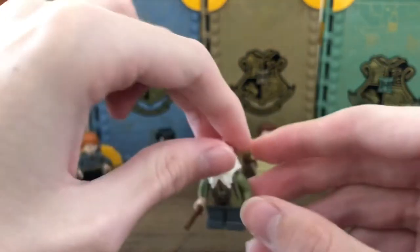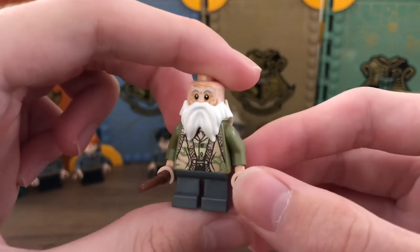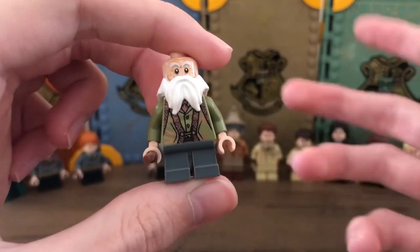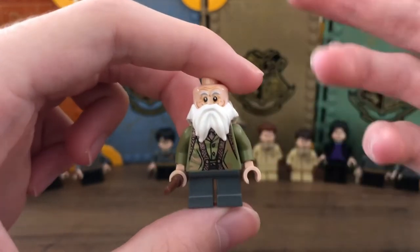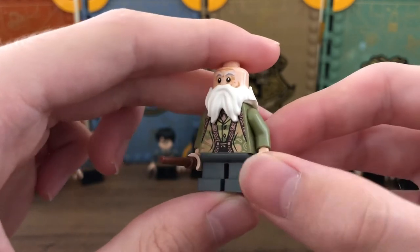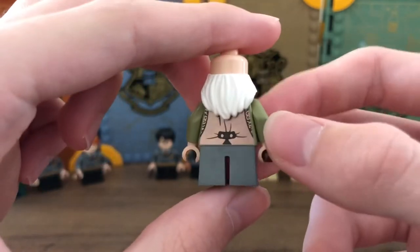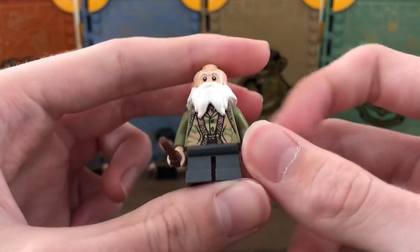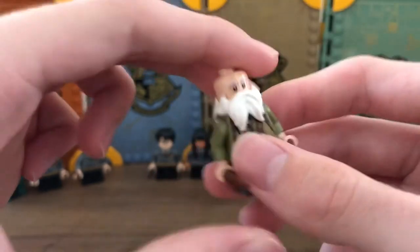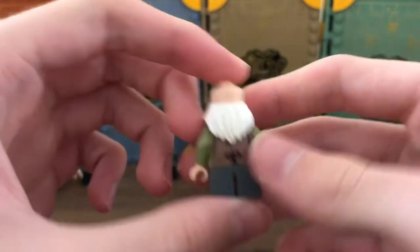I think one of the most exciting minifigures of these sets is Professor Flitwick, because this is in the style from the first two Harry Potter films — Philosopher's Stone and Chamber of Secrets — where he has darker hair and no white beard, before his character design changes. I really like this minifigure. The torso print is quite nice with a vest over a green shirt and a visible tie. Plain short gray legs and a medium brown wand. There is no alternate expression for this Flitwick, which makes sense as he has no hairpiece to cover it.